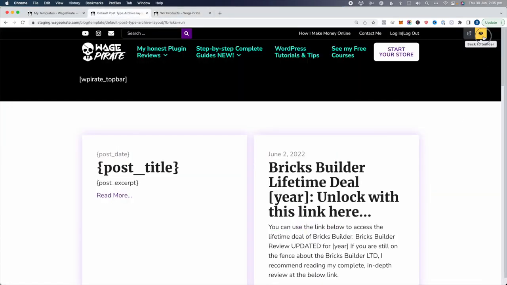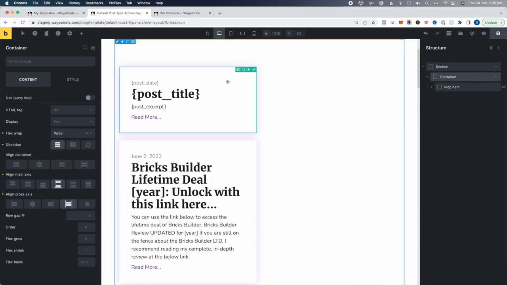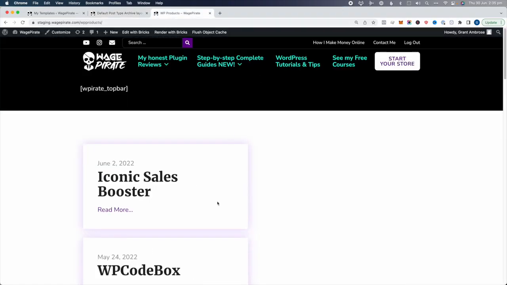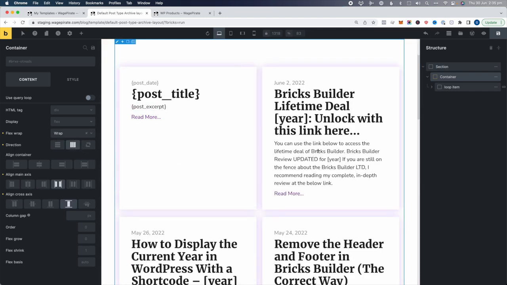If we go back to our template and back to the builder, and let's just say we made these sit under each other and click save. If we go back here, now they're sat under each other, so we can confirm that is applying. So let's go back and undo that, because we'll sit them next to each other, and I'll save. But that's how you would create the post type archive.